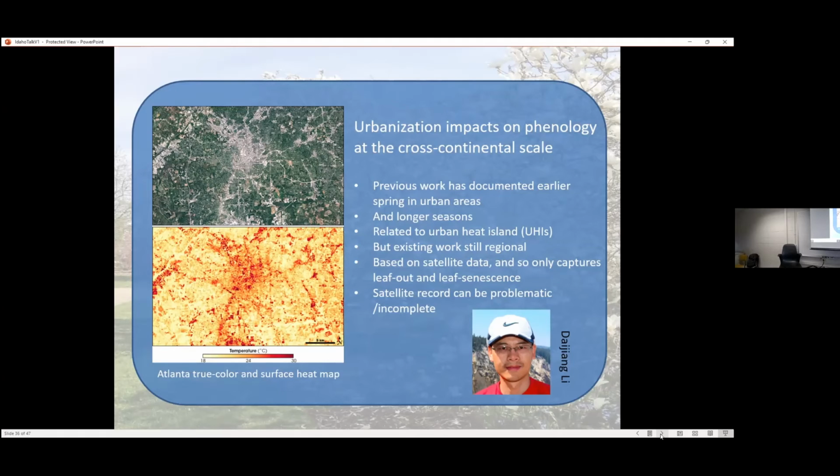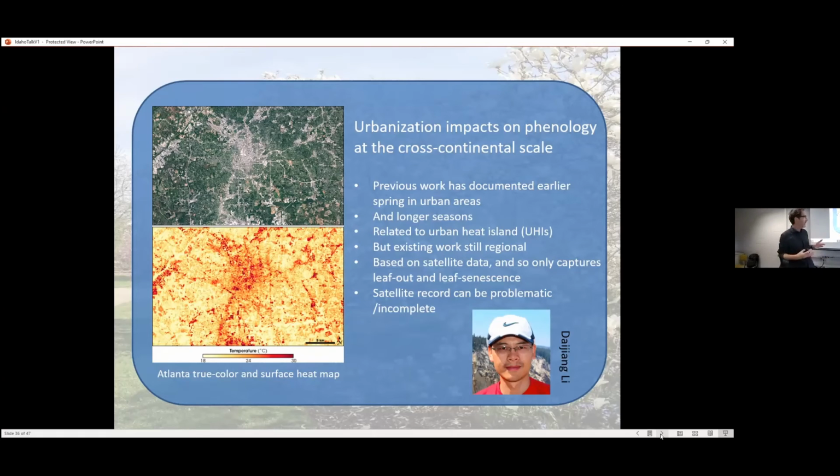We can't ask if flowers' timing is getting earlier or later in response to urbanization in your environment. You just can't do it, right? And you can't do it species by species. So you can't look at phylogenetic effects. If I wanted to know, is sensitivity to change phylogenetically conserved or not, I can't answer that. I can't answer the question with the remote sensing data. If I want to ask if the timing itself, the time when you see the leaves on trees, is phylogenetically conserved, I can't just ask that question, right?